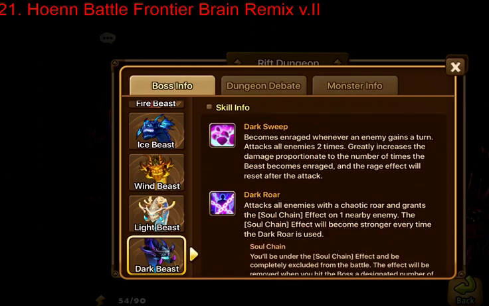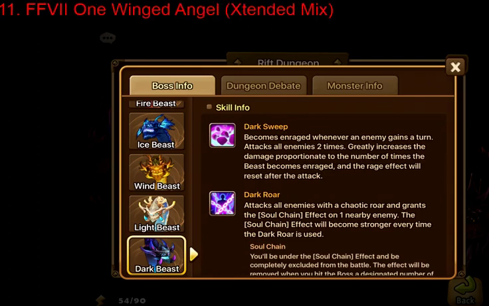Another ability to keep in mind is Dark Sweep. Now, some of the other raid bosses have this sweeping ability, and this one scales off how many turns your units have taken. So for this reason, I don't recommend you run Violent, not only because it increases the damage that Dark Sweep would do, but also because you're wasting turns in the groggy stage by doing that.